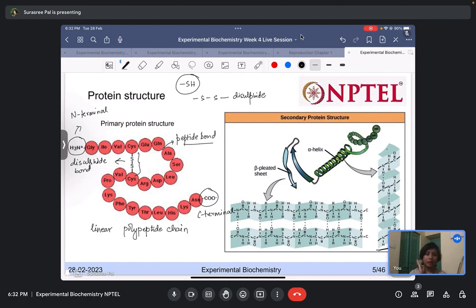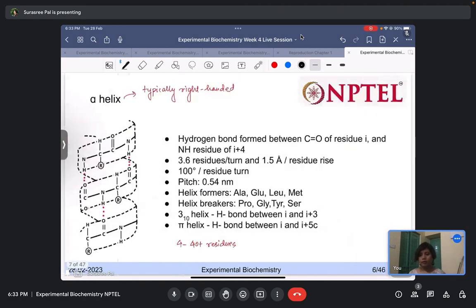So the dominant interaction here is the hydrogen bond. You can see that the hydrogen bond forms between the NH and the O of the carboxyl group, and there has to be a regular pattern in which these hydrogen bonds will form, then it can form a helix. Similarly, there has to be a regular pattern for a beta pleated sheet. We will look into the details of these hydrogen bonds. So this is how the secondary structure looks like, either a helix or a sheet, and if it does not have a determined secondary structure, then it can be a loop. Okay. Now let's look at the alpha helix.